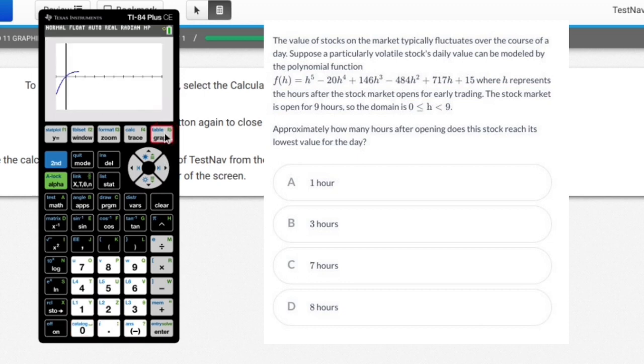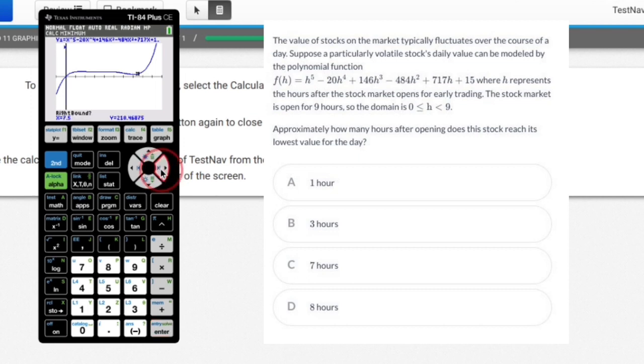Let's see, graph. Look at that. So sometimes you just have to play around with the calculator a little bit. It looks like whatever this number is, give or take, is going to be my minimum. So I'm going to hit second, and just because I need to find the minimum between 0 and 9, let's do the minimum between 0 and 9. So let's go all the way over to 0. Perfect. Enter. I'm going to go all the way to the right side to 9.